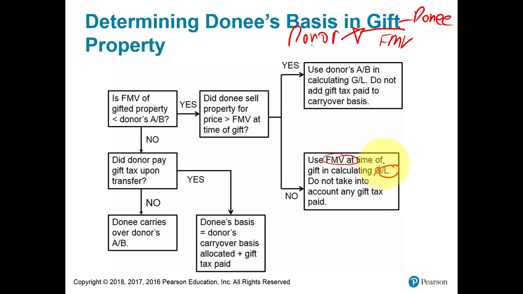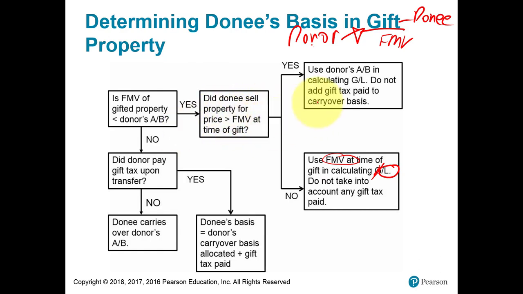Okay, there should be no gain here. It's gone down in value, gone down in value. So you have a loss. And I guess the IRS wants you to have a smaller loss to deduct, yes? So they use this higher value here as your basis. The higher value as your basis here, okay?